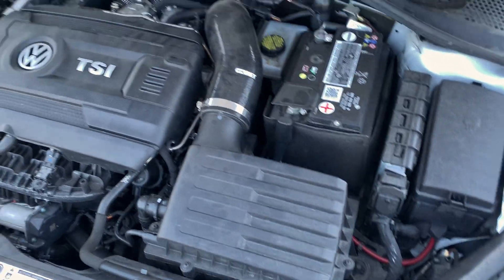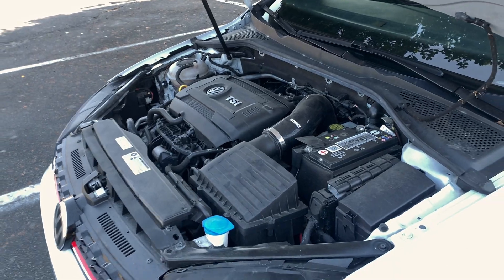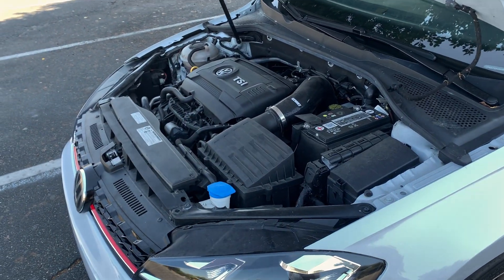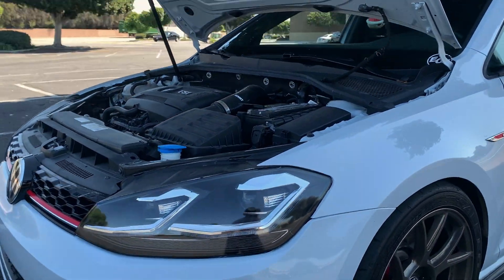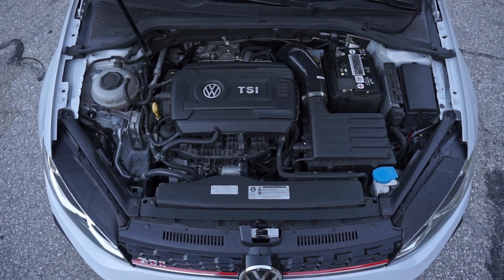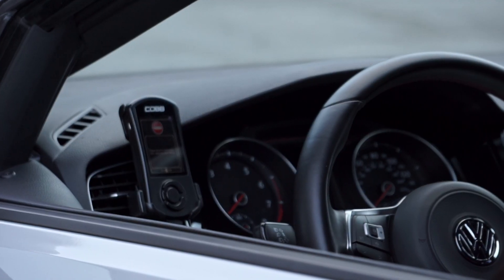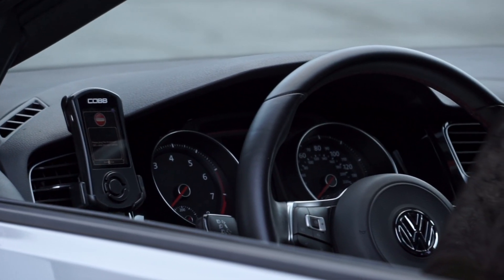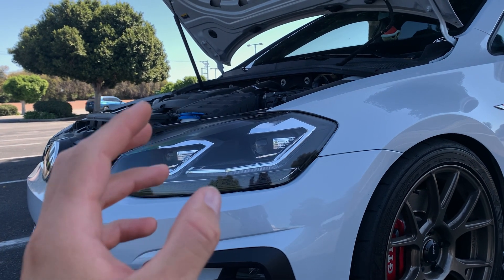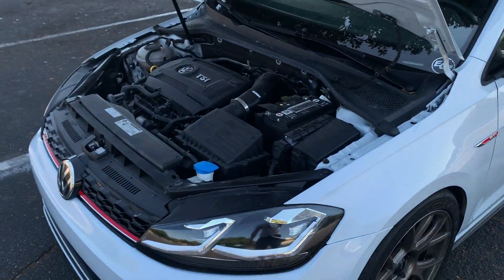It'll be nice to switch it up a little bit. It's probably not gonna look as sleeper-ish anymore once you pop the hood since I'm getting rid of that stock airbox. I'm still gonna keep the stock airbox just in case I want to switch back, and I'm also going to do a video comparing the difference from the stock airbox to the aftermarket intake.